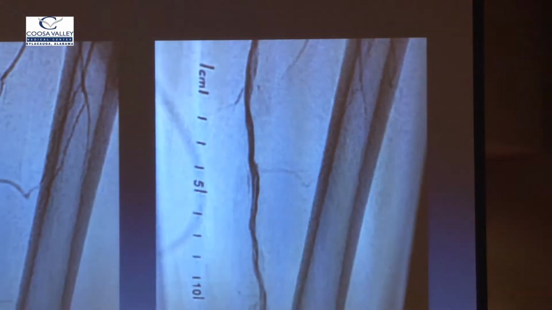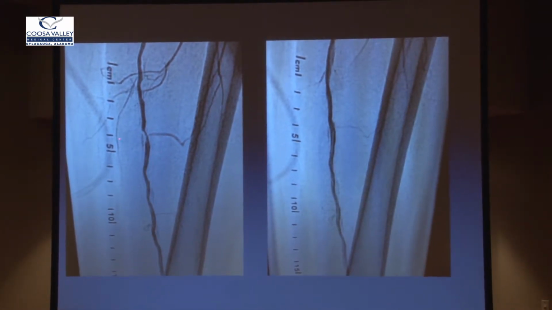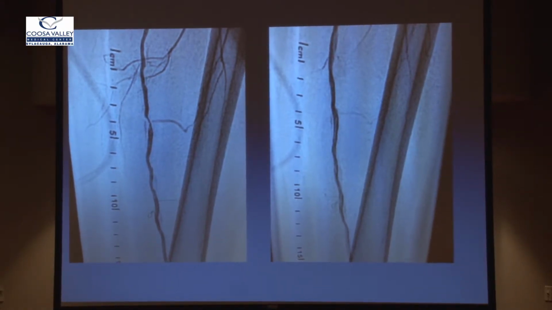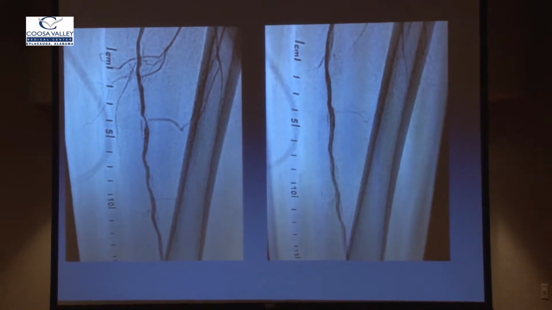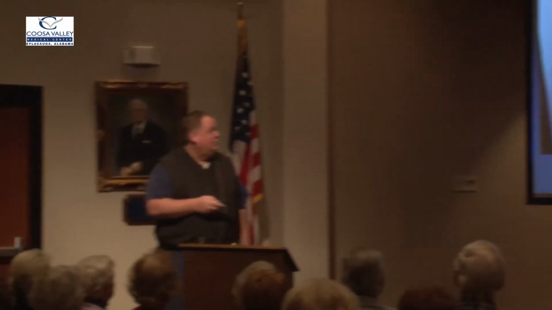So we can deal with simple blockages. If you look, this is the femur, which is the main bone of your thigh. And you can see this is just a simple blockage right here. This is a scale of centimeters, so that thing's 1 centimeter long. But it's just like the drain pipe at your house. It doesn't really matter where the blockage is. If it's blocked somewhere, the water's not going down. So this was just treated with a simple balloon. I put a wire in there, I ballooned it, and there you can see it's fixed, it's open. No stent, no cutting, no lasering, no nothing. We just fixed it with a balloon, and the patient's leg pain went away.